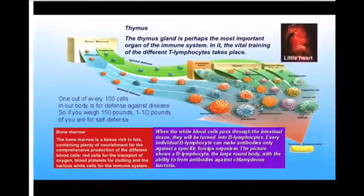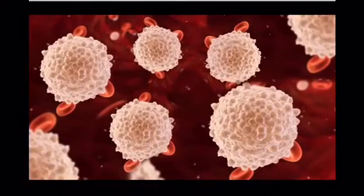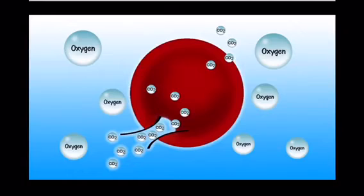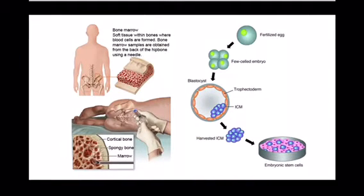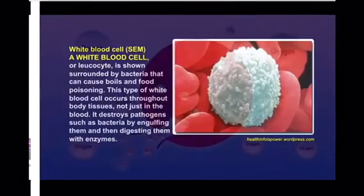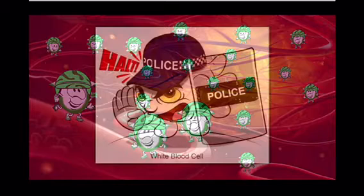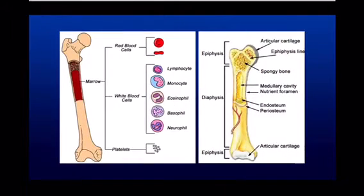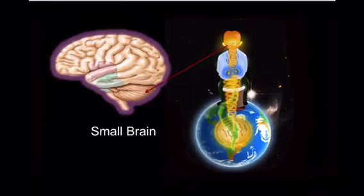Our health is always depending on how good our red blood cell to carry oxygen, how good white blood cell to become the soldier and army, and healing our body. The sacrum control the bones, all the bones. The bone is the one that housing the marrow. And the kidney control the bone marrow. Thymus gland to train the killer cell, the T lymphocyte, the helper cell, suppressor cell. So this is very important. Lymph node is the army camp for the army to stay. You need to pay attention to them.